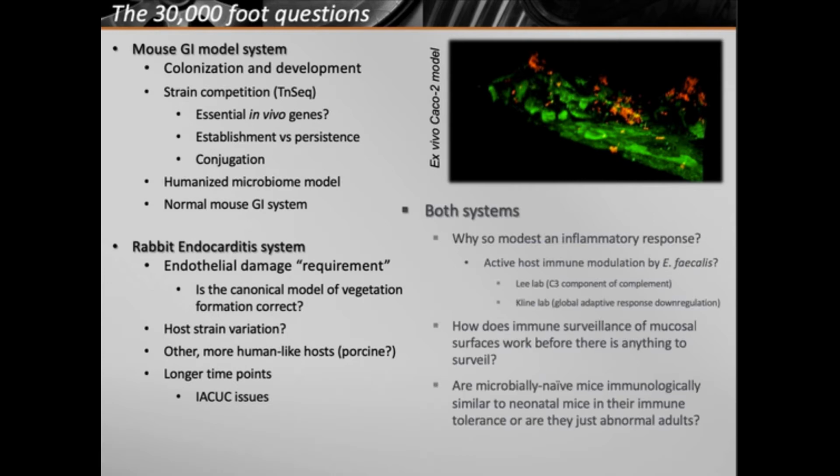So, for both of these, there becomes sort of this question of why is there so modest an inflammatory response? If you look, the endothelium is just as happy as the GI tract was. That's weird. You have a lot of bugs floating around in your system. So this turns out to be both complicated and interesting. There was a South Korean group about 10 years ago who found that when Enterococci go into a biofilm, they actually start producing GelE, which is a compound that's involved in sort of remodeling of the biofilm itself. And this turns out also to cleave C3 in complement.